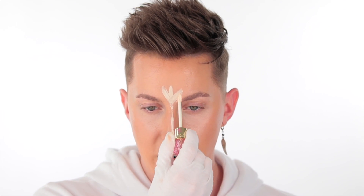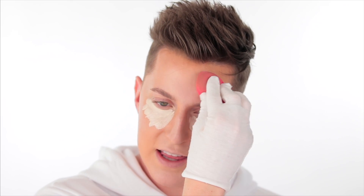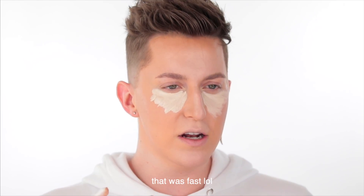We are going in with the Huda Beauty Tantor in the shade Fair. When I have a foundation that is too yellow, I feel like the pink and yellow just kind of create a green cast on my skin — and we are not trying to look green. I'm praying to bring some life back into this face. I feel like now my face has a little more life coming back to it — okay yeah, I can work with this. I'm going to quickly blend out my under-eye concealer and then set it with one of the powders. I have to do it really quick because I have really creasy under eyes.